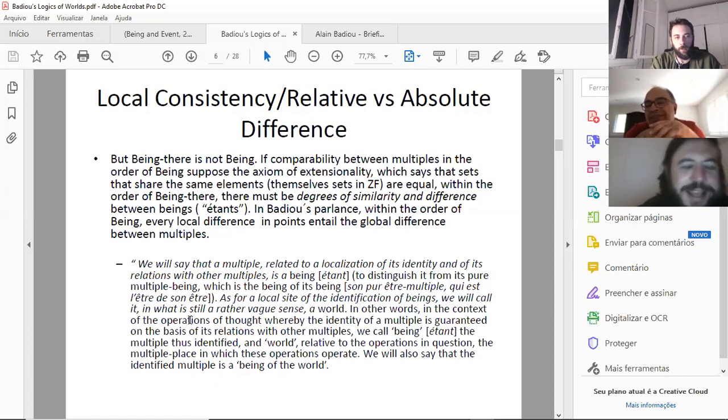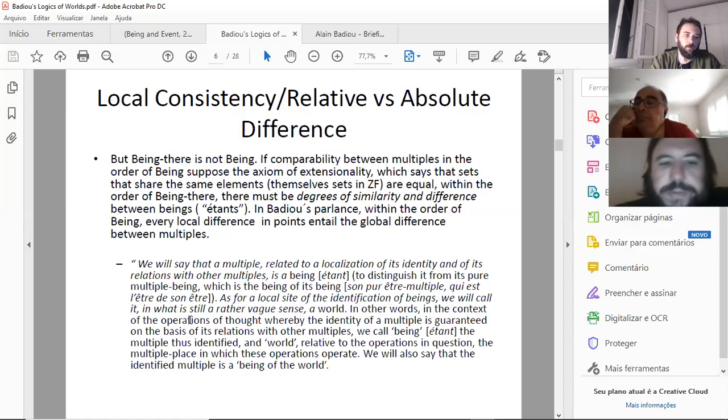Okay. But yes, I'm on the same page. I think the text lends itself to an interpretation that valorizes this as something important, but it also lends itself to an interpretation that says, I don't know why this is there, in a sense. So local consistency is directly a result of the inconsistency of the whole, and the axiom of separation is the way in which you get to constrain the emergence of sets.